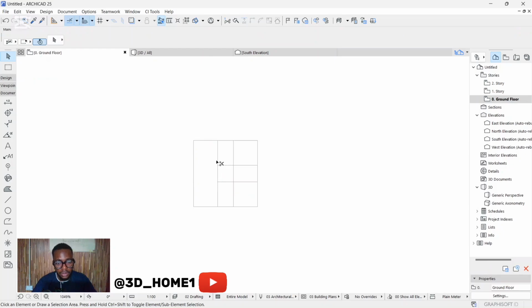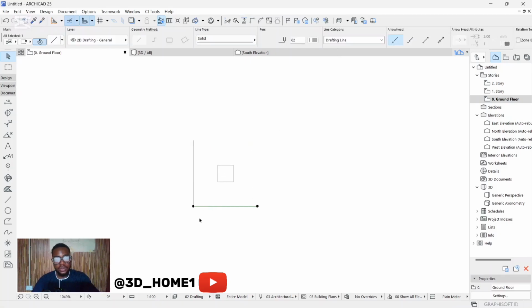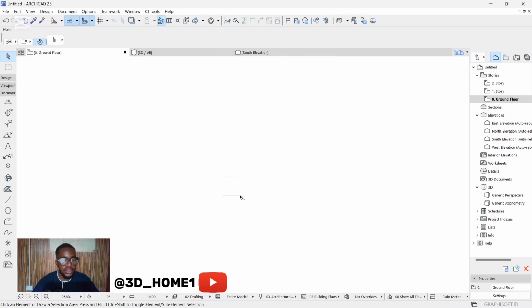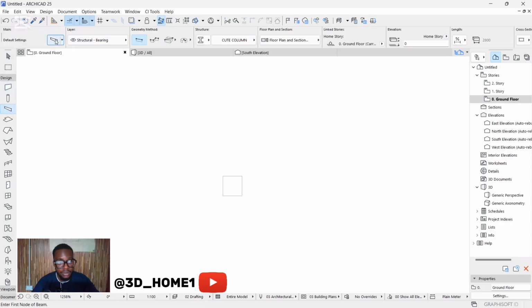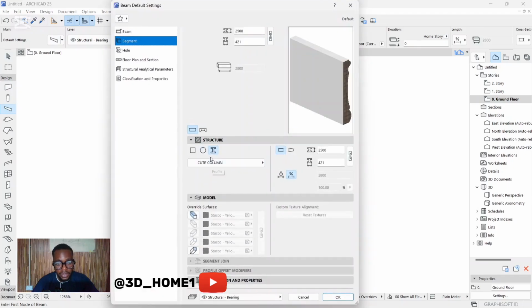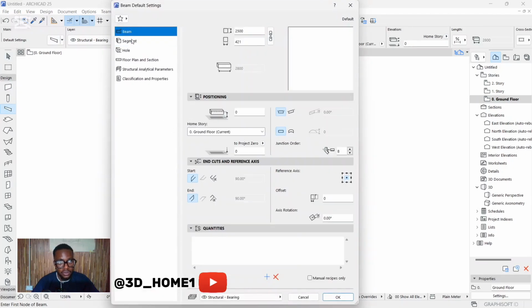Okay. We're going to trim out these ones actually. Let's remove these ones. So now this will be like the center point. Now, under design, select beam, because it's under beam 2. Click on beam, right? Normally it will come out like this.